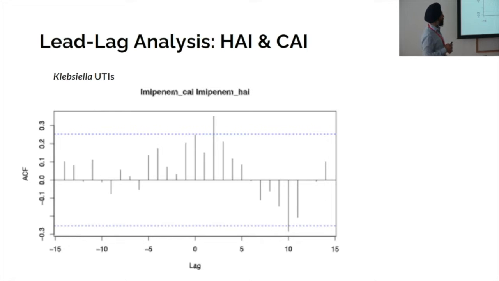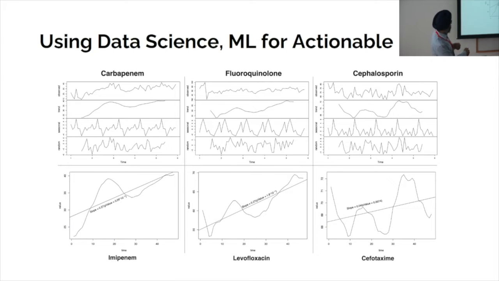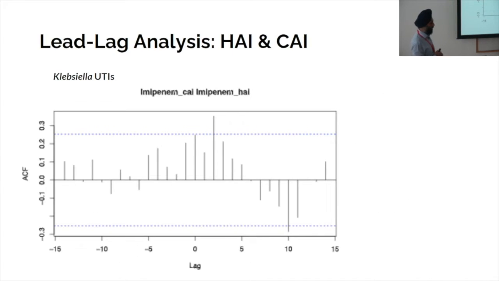The next thing we asked was, okay, there are these time series. We also have understanding of which isolates are community-acquired infections and which ones are hospital-acquired infections. And we have time series that look like these. Can we do a lead-lag analysis to understand what is leading what, right? So is community leading the hospital resistance, or is it the other way around? And here is a lead-lag analysis just to indicate, so 0 means there is no lead-lag relationship. Anything other than 0 is, this side is leading, that side is lagging. So basically you can see that hospital-acquired resistance in imipenem is leading community-acquired resistance.